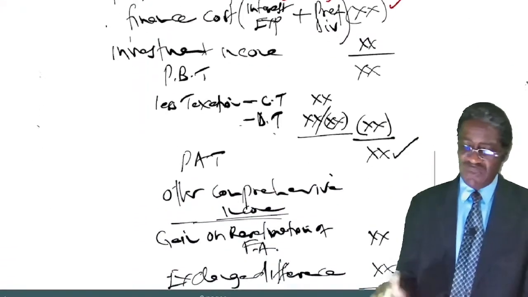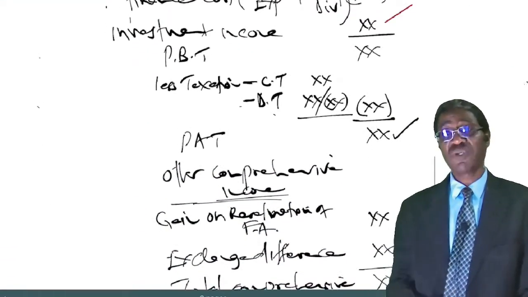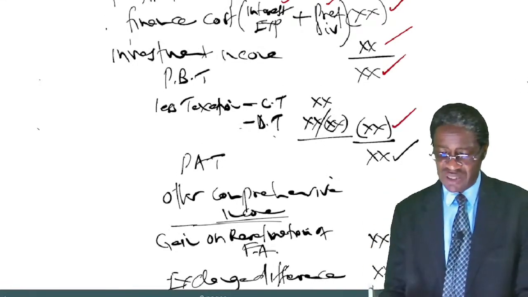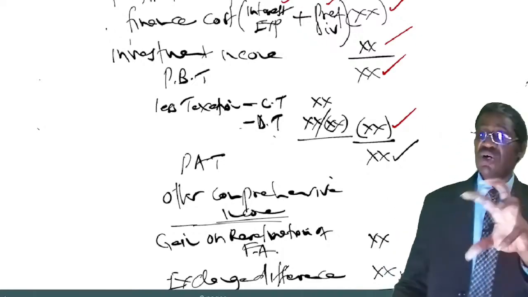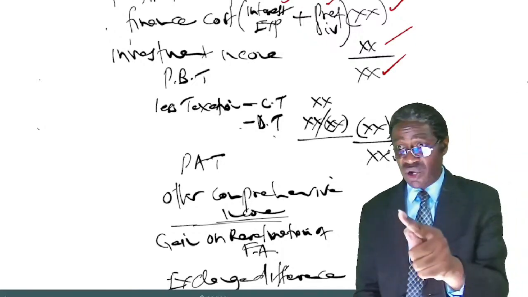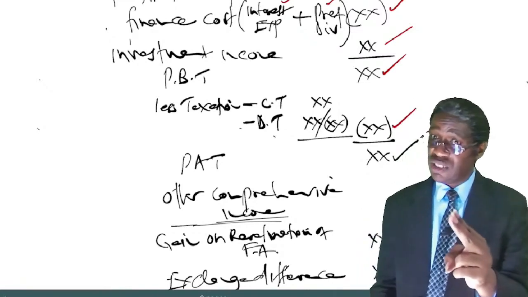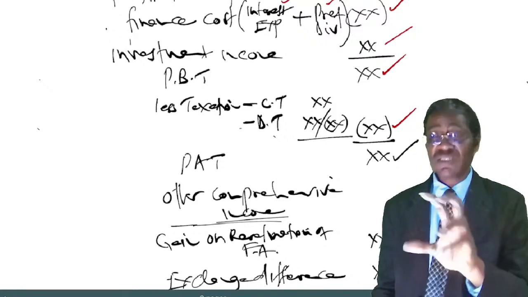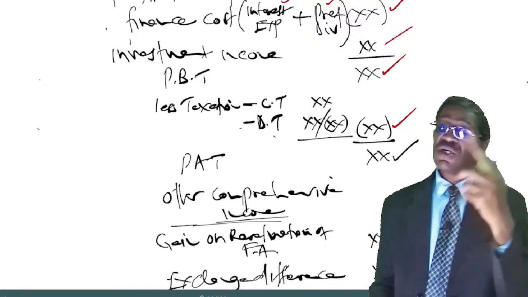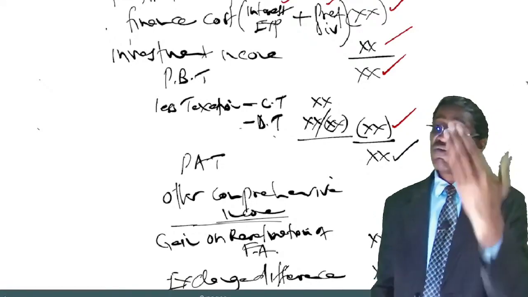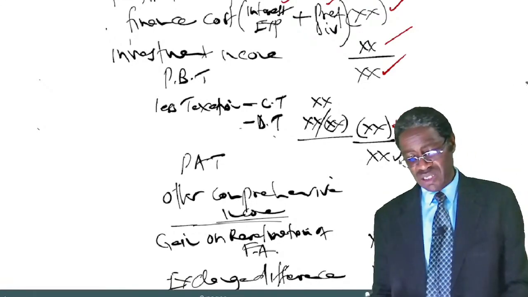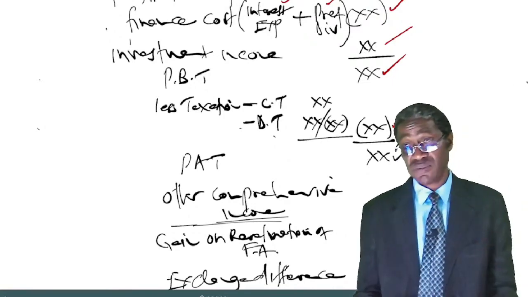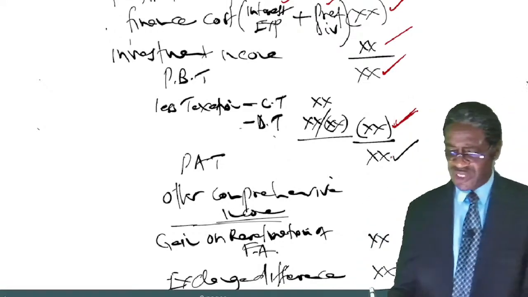Good. Then you come and add the investment income, whatever it is, get the profit before tax, then you minus the tax expense, whatever it is. For the tax expense, you take the corporation tax. If the question has a deferred tax adjustment, do the calculation for the charge for deferred tax. Either you will add or subtract from the corporation tax. Whatever you get is the charge for the year for taxation, or the tax expense. Then you get the profit after tax.